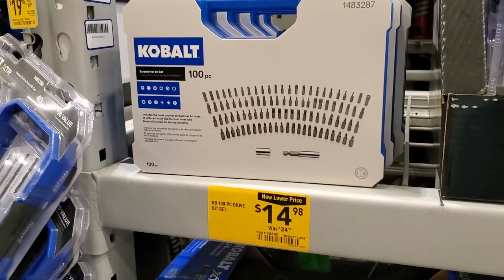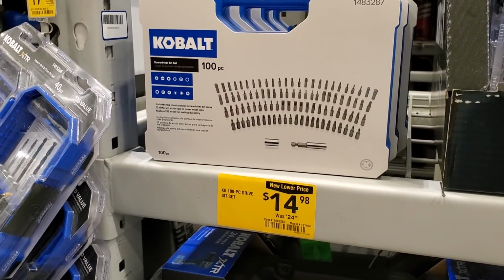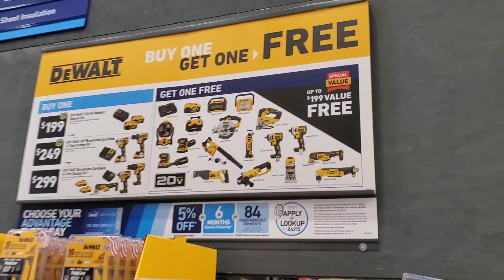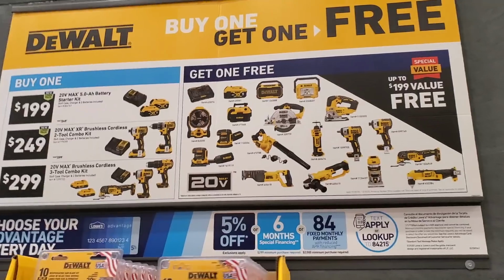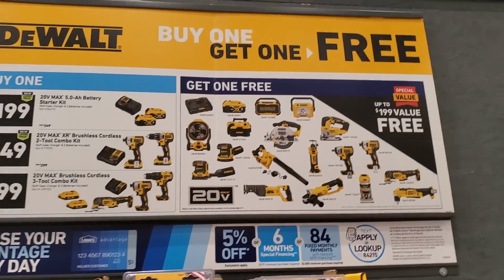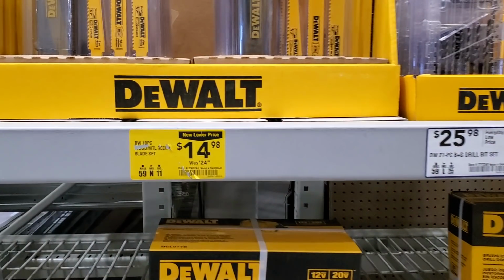I have one of these kits. It's awesome. $14.98, you get pretty much all the bits you're going to need. That's the one from last year. So you got DeWalt, buy one, get one free. So you got 2 batteries and a charger for $199. Select the free tool. You got the Dewalt reciprocating saw blades, $14.98.